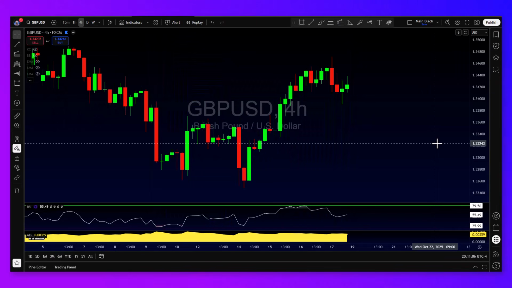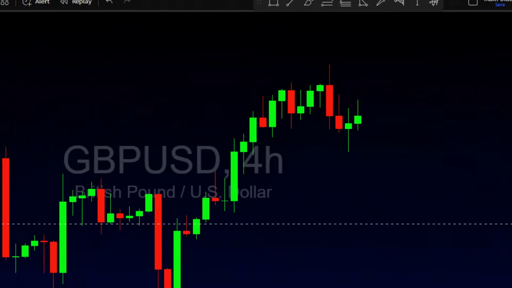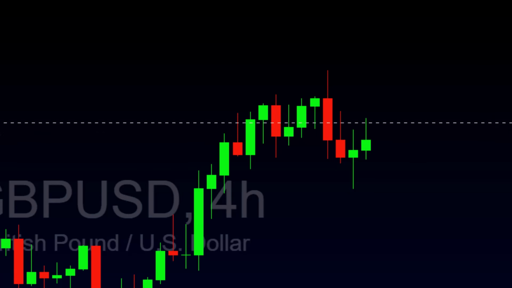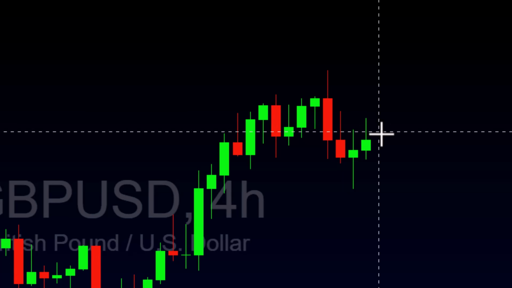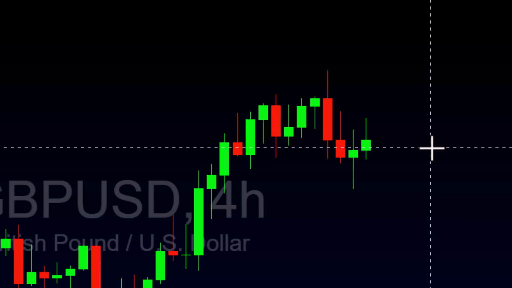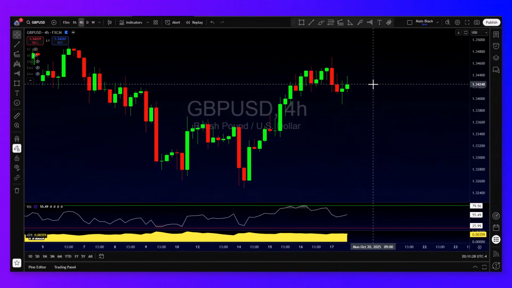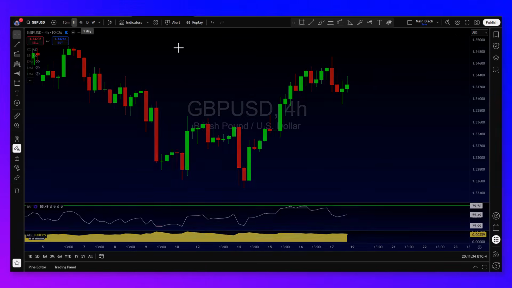Like many pairs, you can see the pound dollar has been in a period of consolidation. If we just look at the last really 3 candlesticks on our chart, you can see they have long wicks, some to the upside and to the downside, some longer to the upside, shorter to the downside. But in all 3 of these cases, the market hasn't really made a clear determination of which way it wants to go. So therefore, I'm anticipating consolidation on this pair. And of course, whenever we have consolidation, it tends to breed advanced pattern formations.